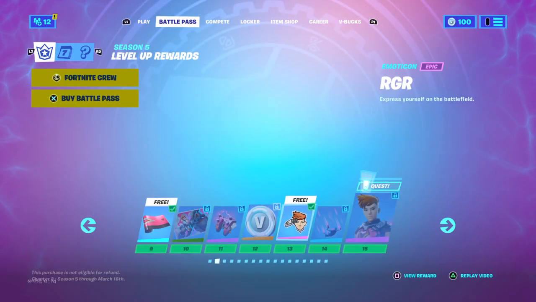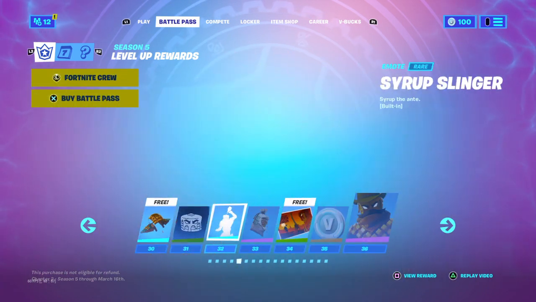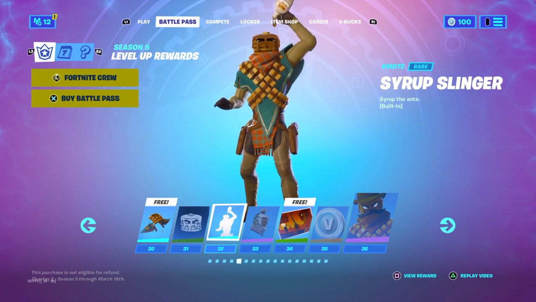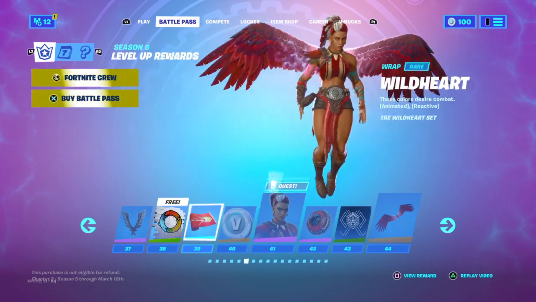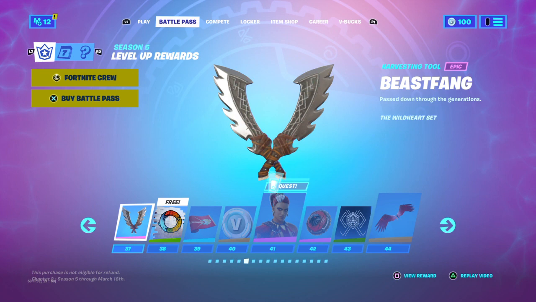Chapter 2, Season 5. And then we got the Syrup Slinger, which is hilarious. And so I'm from Canada, so this is a lot funnier because we use maple syrup a lot, but people over exaggerate. People are like, oh my god, Canadians put it in their orange juice, or they put it in their cereal. Yeah, we like to put it in our oatmeal and stuff, but we have a lot of maple syrup here.